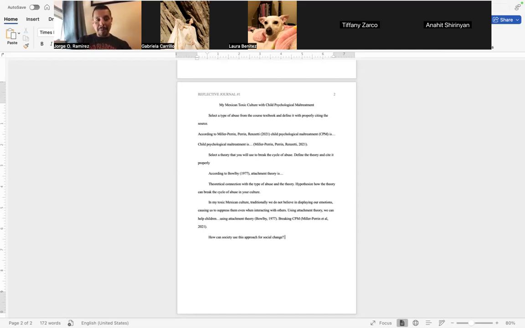If we want to break the cycle of abuse, it starts with how we are raising our children. If we are raising them not to have any type of emotions, they are less likely to feel empathy and sympathy, which means they can be more destructive towards others because they can't put themselves in others' perspective to understand that they're hurting them.